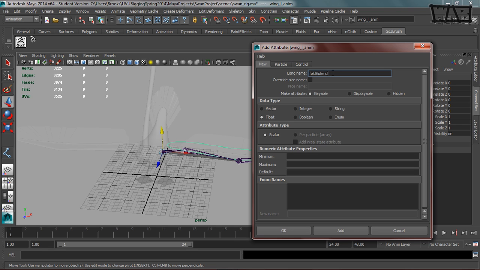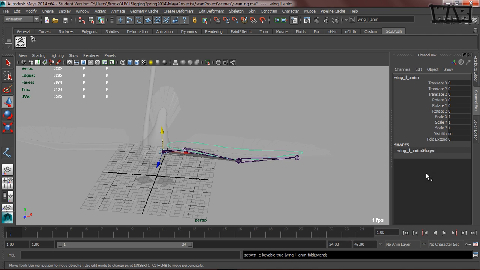You want it to also extend it out. Like a squash and a stretch, like we covered earlier in this class. That one's so common we call it a squetch. But anyhow, I'm setting a minimum of -10, maximum of 10, default of 0. Click OK. It adds that attribute.